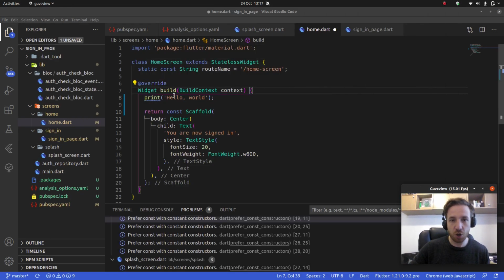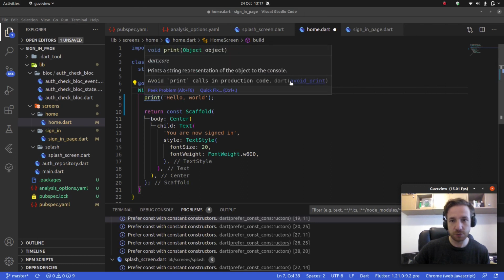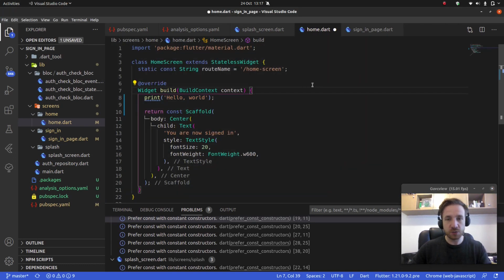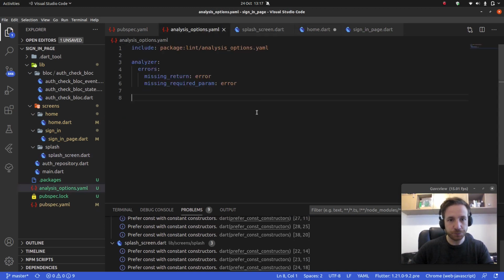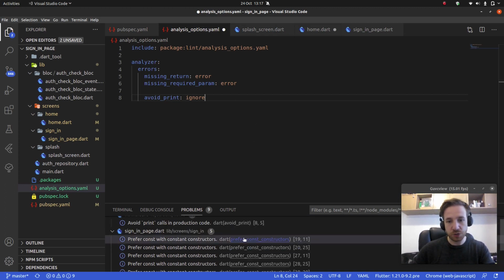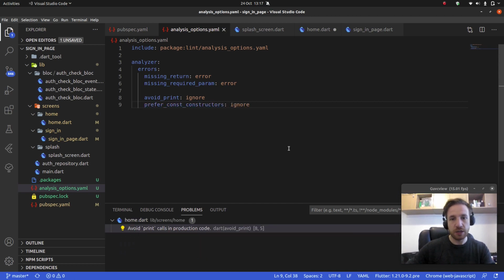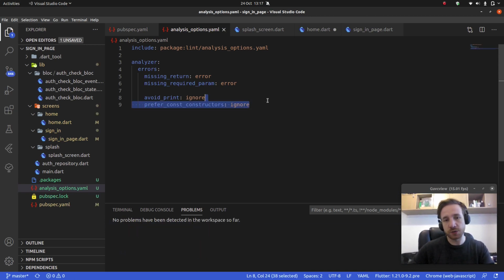Now I can just copy what it says here, in this case avoid_print. And then I can just type it, avoid_print, and ignore. And I could also just copy it from over here. So for example, I could say prefer_const_constructors, ignore. And the const constructors, I would never ignore this one.